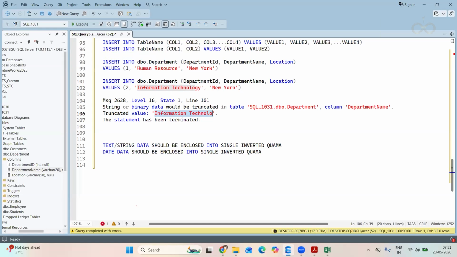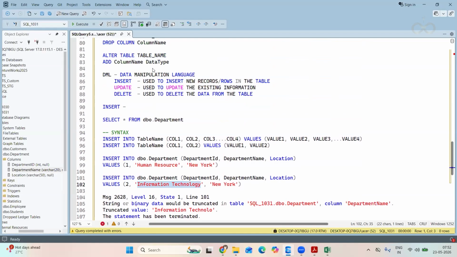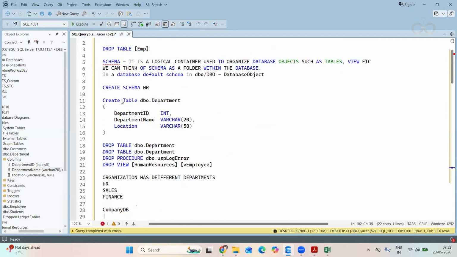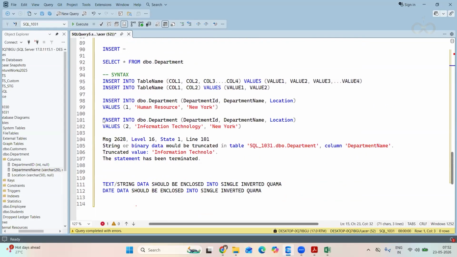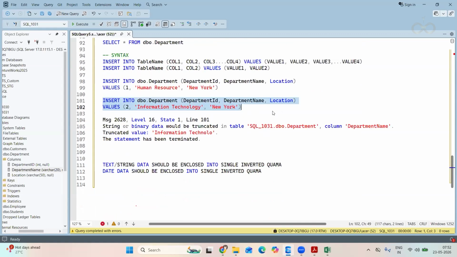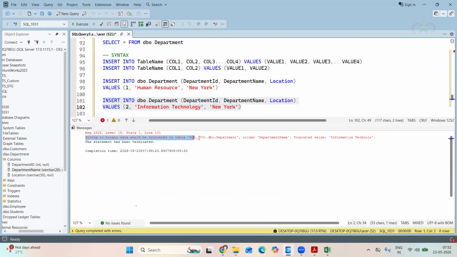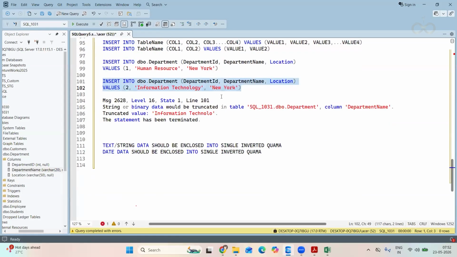Obviously, less than 20 is always welcome there. We can insert fewer characters than the definition. But if we try to insert more than the defined number of characters, then it will throw the error. As of now, we were just defining that column, so we were not sure how it would affect this definition. But when we are dealing with the data, you can see these kinds of issues will occur. And for the data types, this error will always be there: string or binary data would be truncated. So we should be able to read the error, understand the error, and fix that error.